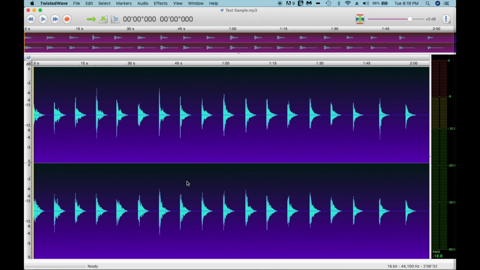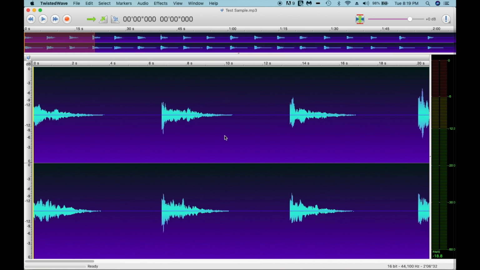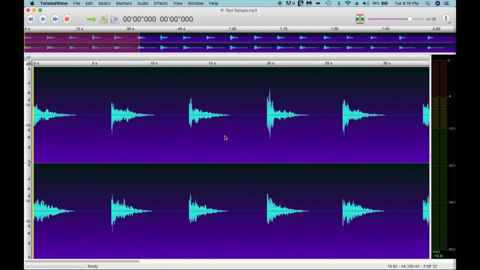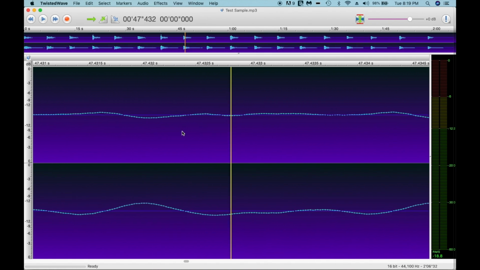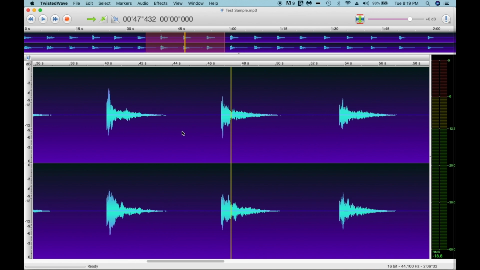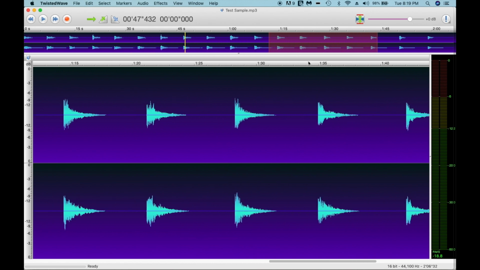So these are the notes that I recorded. Individual notes of that sound, different keys. So the first thing you'll see is that there's nice space between them. They're individually done. And I can just zoom right in and very clearly look at any part of the sample. Very quickly get right in there and right out. See, it's great. You can very quickly move around.